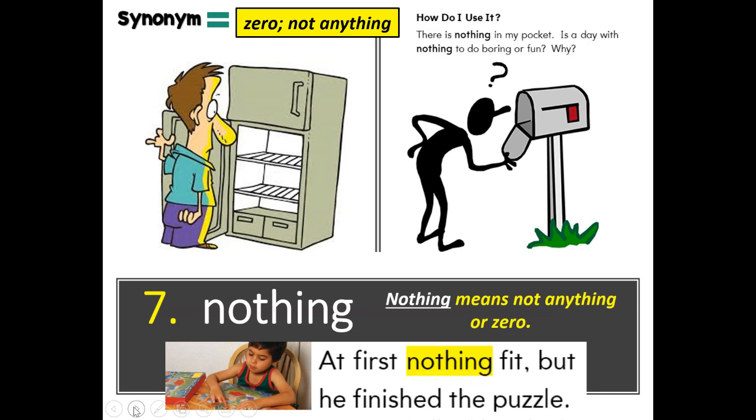How do I use it? There is nothing in my pocket, or there is zero things in my pocket. There is not anything in my pocket. Is a day with nothing to do boring or fun, and why? Is a day with zero things to do or not anything to do boring or fun? Why? So make sure you have nothing, no thing, nothing.